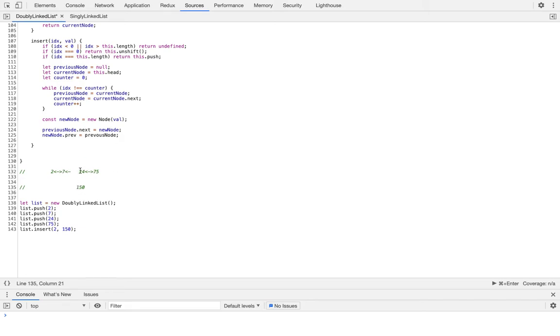All right, next step is to have this node, which is the current node here, which currently holds this node here, which is 24. So we want the current node to point to 150. So the way we're going to do that is the current node dot prev, because we want the arrow here for the prev for the current node to point to 150 now.